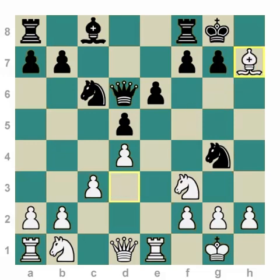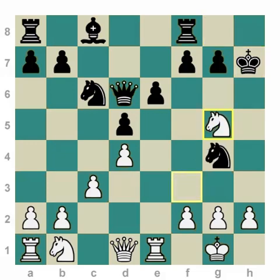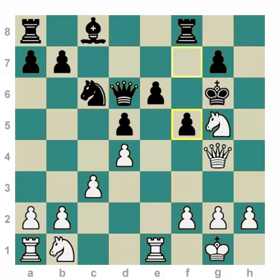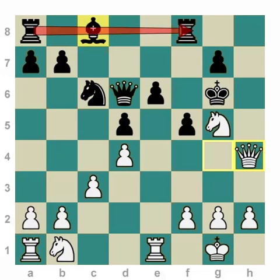White did play bishop takes, I'm sorry, actually the sacrifice works, unlike in the previous example. In the previous example, the sacrifice didn't work, but here, after queen takes g4, f5, queen h4, the little difference, the fact that the bishop is on c8 and therefore the rooks are not connected, allows white to keep his knight. He is up a pawn, and he proceeded to win the game.